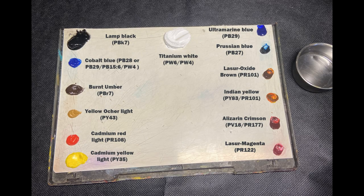Okay, now you see that you can paint everything you would like to with just 7 opaque colors. To achieve any color and to extend your tonal hue and saturation ranges, you should use also transparent paints that I didn't use in these mixtures, but I use them on the second layer when the first one is dried. You can find some examples of how to do it in my previous video dedicated to painting Warhammer 28mm scale model.